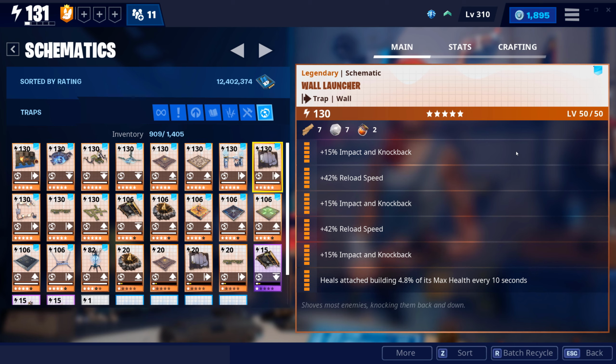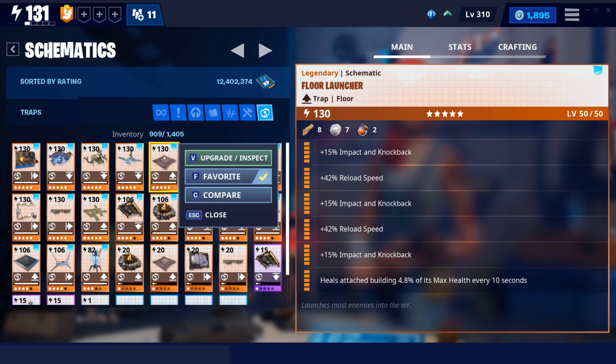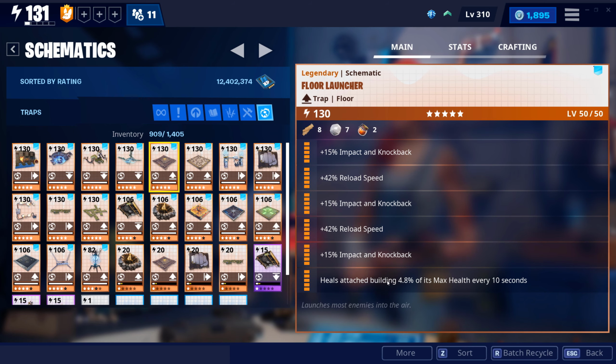I like the heals attached building because then that means if I'm away and they are taking damage, the trap will automatically repair the wall that it's attached to. And again, if I'm not mistaken, my floor launcher, yes, I do have it perked the exact same way, as you can see here. And the stats on both the floor launcher and the wall launcher, even if you had them perked with nothing, are exactly the same, because it's basically the exact same trap, just one does it from the floor and one does it from the wall. So that's why I like perking my two this exact same way.